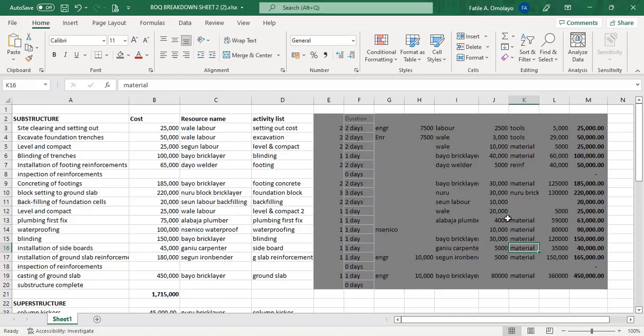I had, let's say, 59. This is 8. This is 7 plus 5, 12. 12 plus 59 is 71. Just a minute. Let's increase this to 90,000. Let's say 20,000 for the gang labor. 150, 45, 40,000.